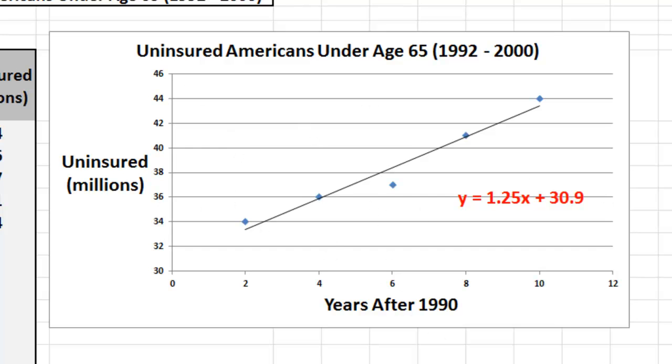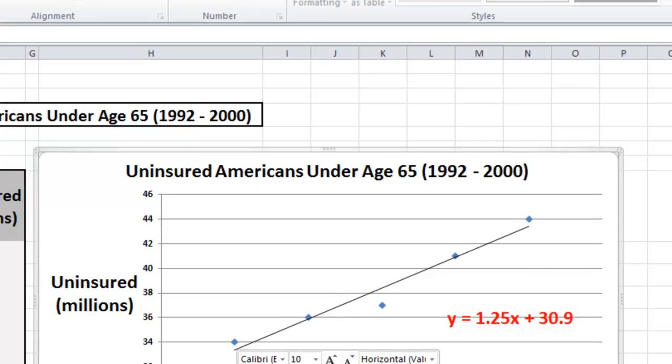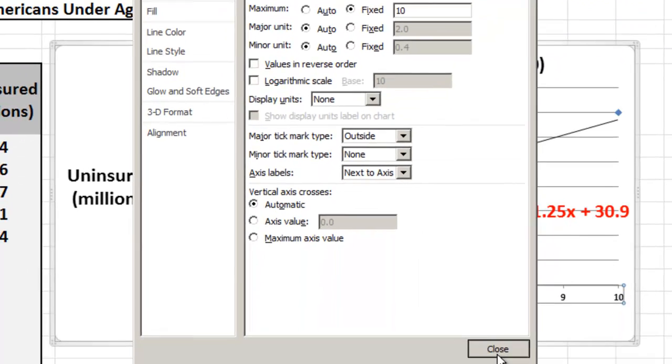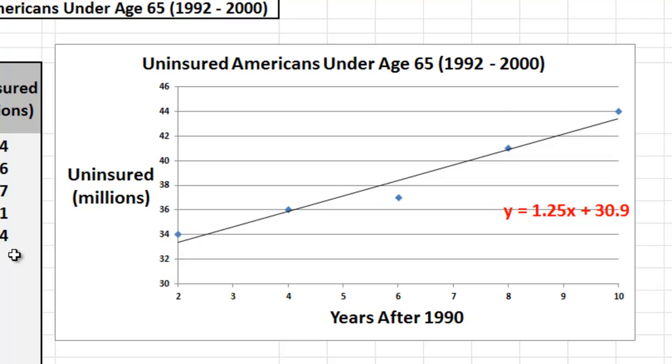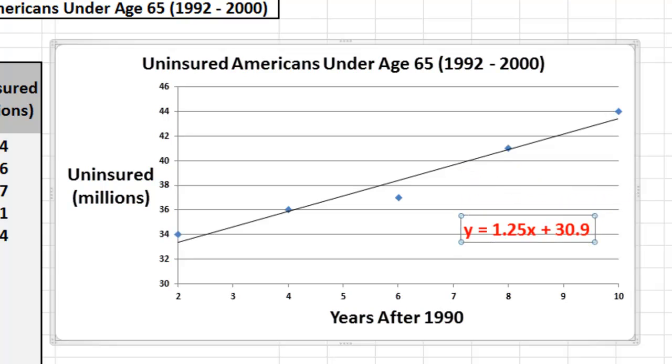You can also change the scale this way if you wanted to. You can change the format horizontal axis, make it start at maybe 2, maybe go up to 10. Okay, close it there, and now it fills the entire window. I mean, some people don't like that because it puts the first data point on the y-axis, or what appears to be the y-axis. That's really your choice. You can grab any individual piece and move it around.